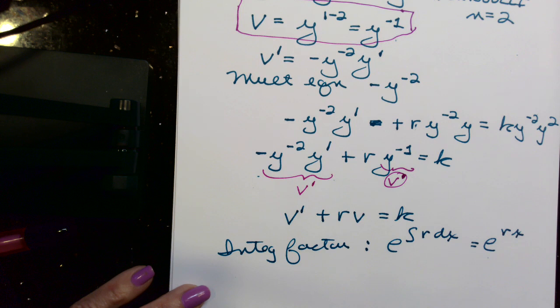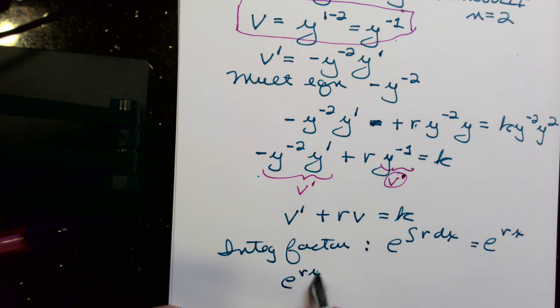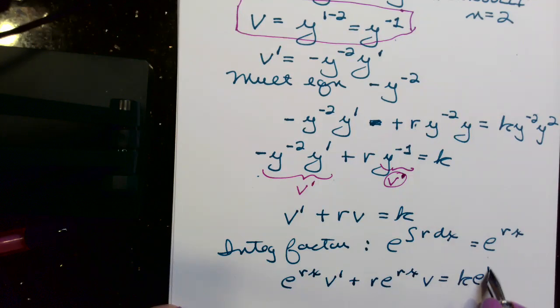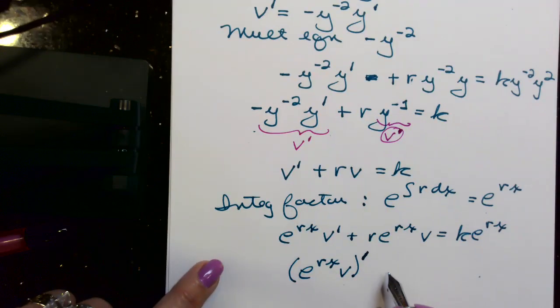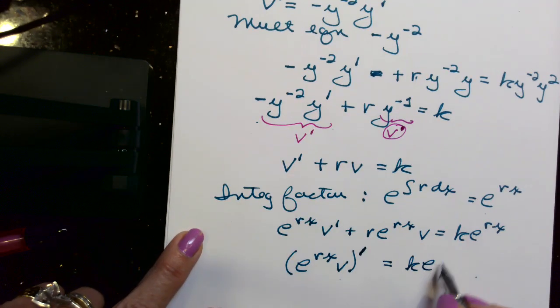And now what did we do with our integrating factors when we had a linear equation? We multiply the whole equation by the integrating factor. Okay. And then hopefully on that left-hand side, if you've done everything right, what you have is the perfect derivative of the integrating factor times the unknown function. And double check. What's the derivative of this? It's e to the rx times v prime plus r e to the rx times v. So that's exactly right. That's that left-hand side. And on the right-hand side, you have whatever you have.